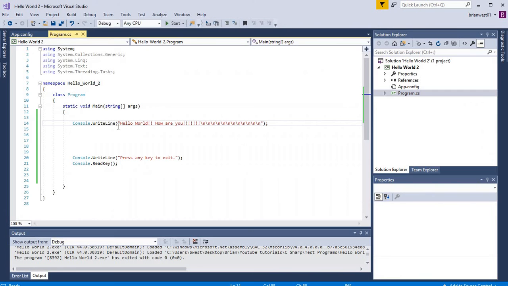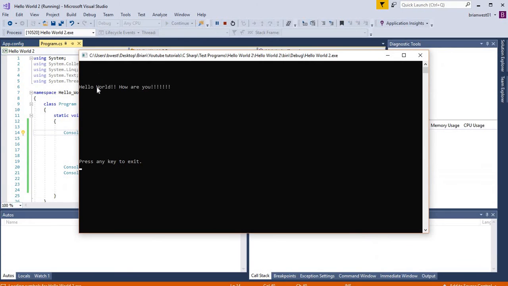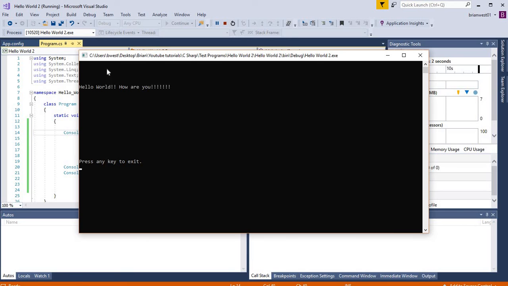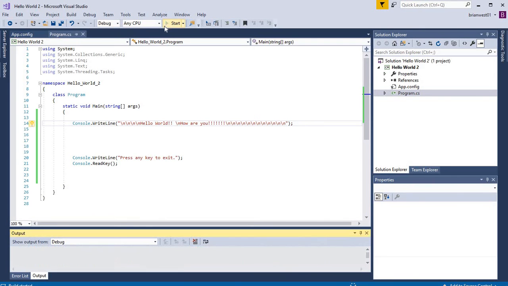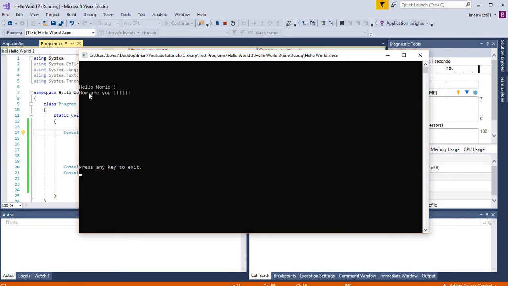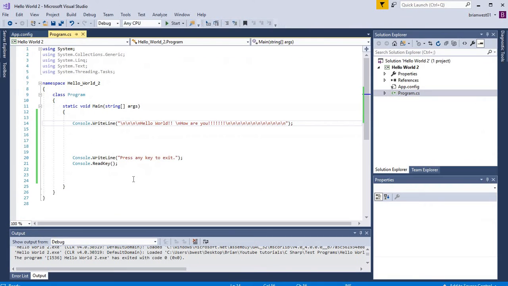And if I wanted, I can do that anywhere. I could do it at the beginning. That'll add a few lines. And now my hello world's no longer at the very top. I could put it between some. Let's say I want this to be the next line instead of on the same line. Now it comes up: hello world, how are you? You can do anything you want. You have to play around with it some and figure out how you want your stuff to appear.